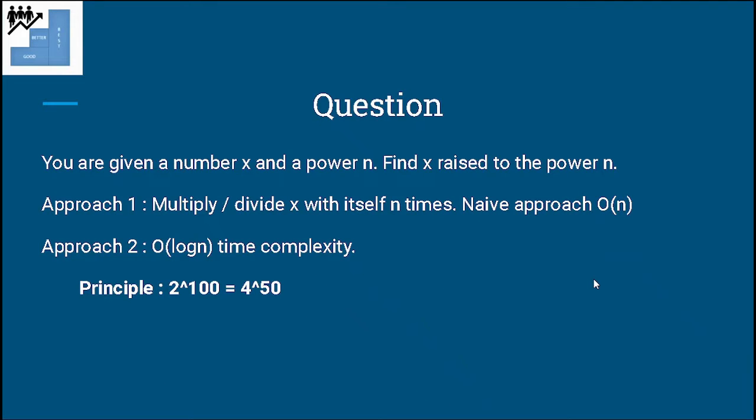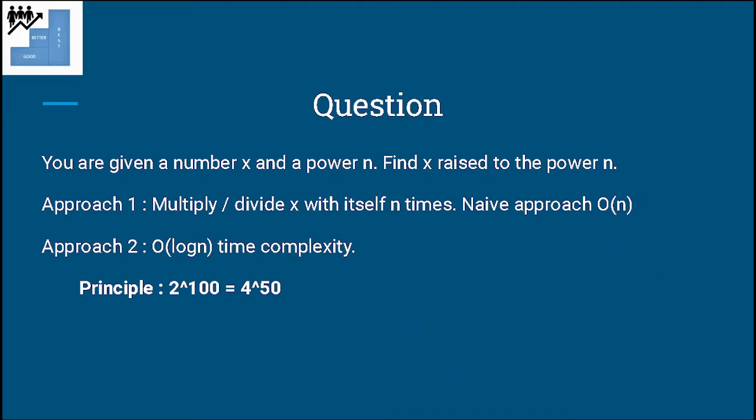So if I have to calculate x raised to the power of n, then there are two approaches. First approach is to multiply x with itself n times or divide x with itself n times, depending on whether n is positive or negative. This is a linear time approach and it is a naive approach anyone could come up with.